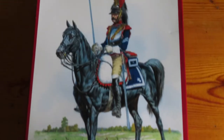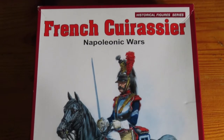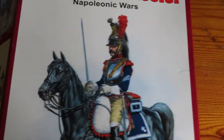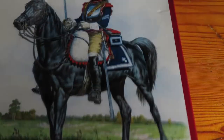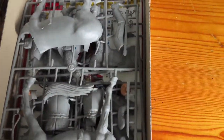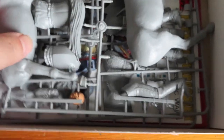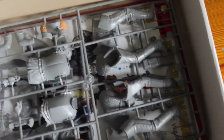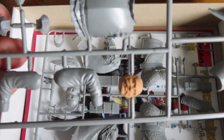Following on from the previous model, now time to get on and get this one done. So now, again, similar to the other ones, got horse parts, second part of the horse. You can see I've already put a little bit of paint on the face there.